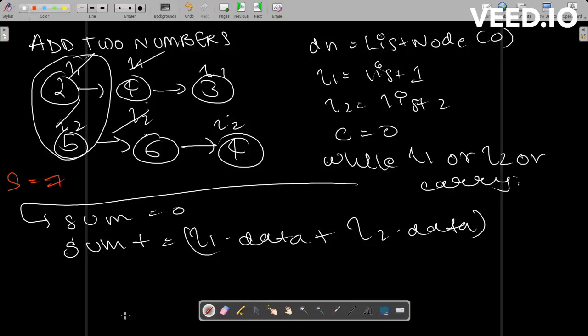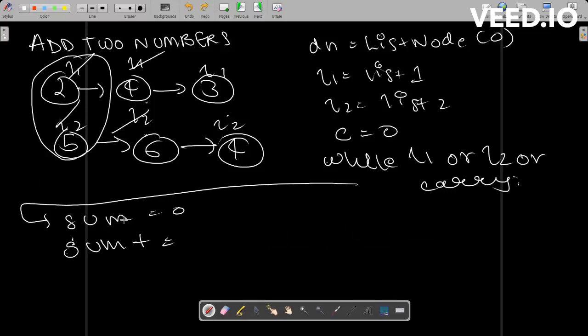Now before moving on to the next one, actually, let's try it in a more concise way so that it's more understandable. Because I just forgot one edge case: if either of them is going to get completed first, let's say this is just one node, 2, and I have 5, 6, and 4. I would get an error in the case I wrote earlier, because one of them could be null.